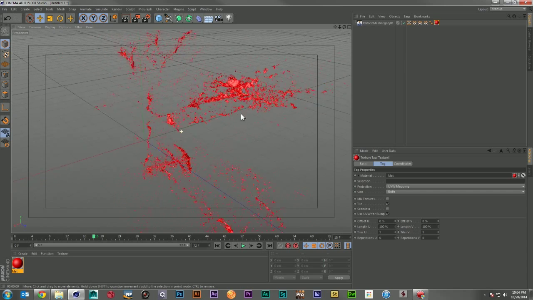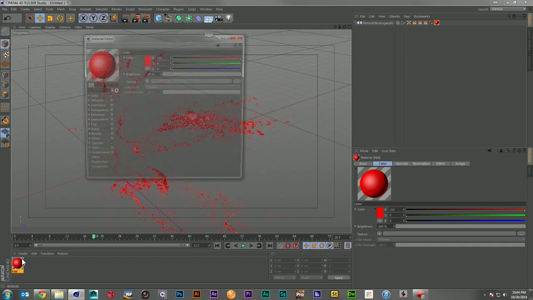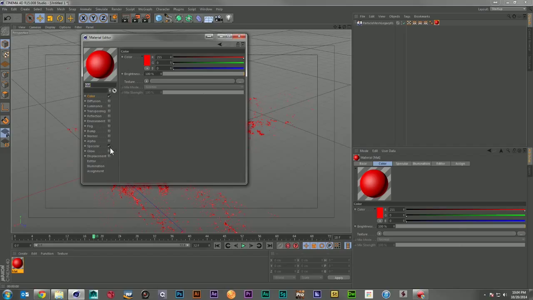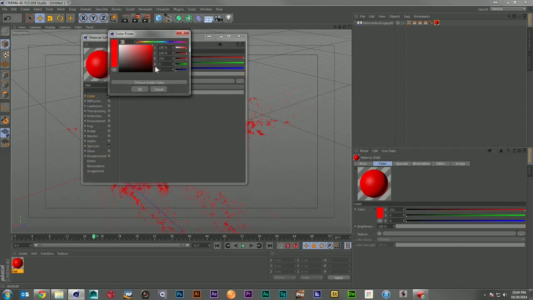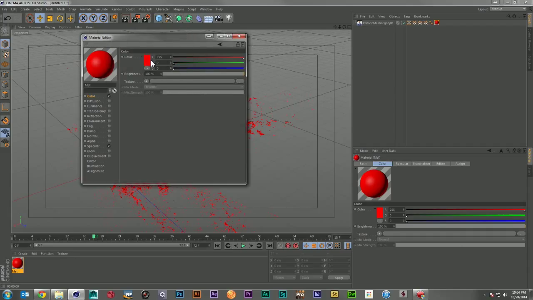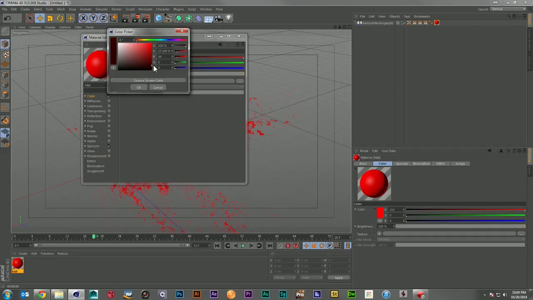There we go. So probably a little too specular. I'm going to bring that down. And maybe I'll bring down the color a little bit, get it more into what a real blood color might be, rather than neon red.